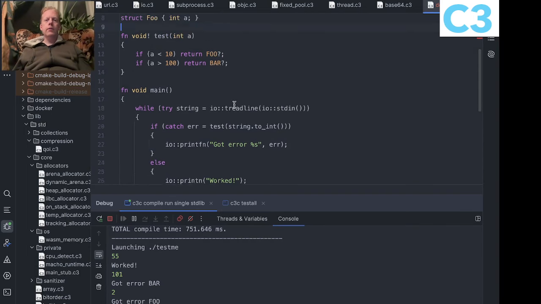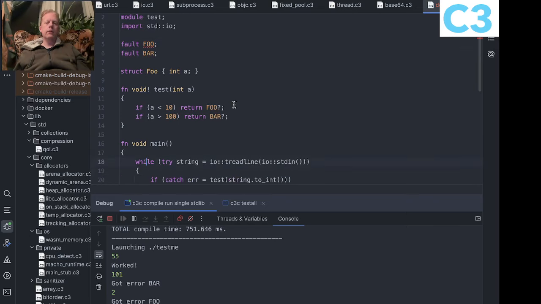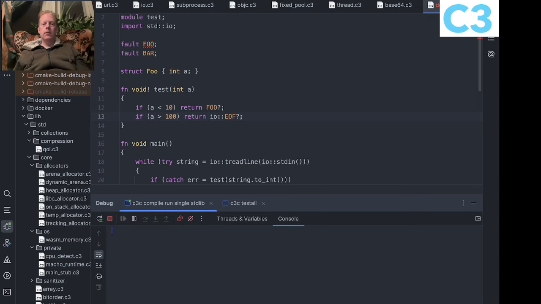So right, and the question is really now, of course, whether we should have it like this. To show you, if I wanted to have something like end of file like that, it would be like a constant, so it would look like this. So I can show you again that this works.